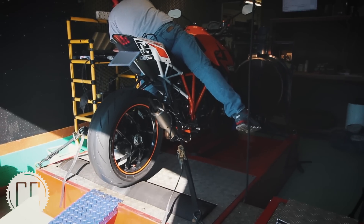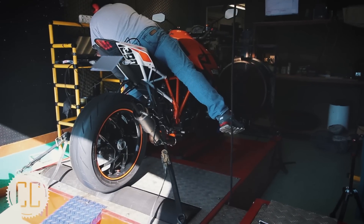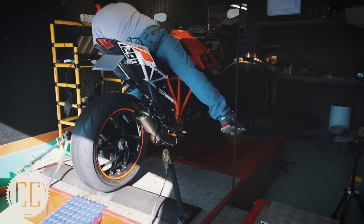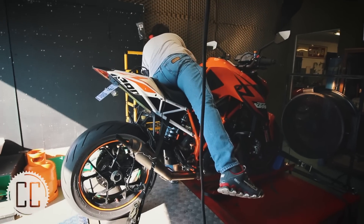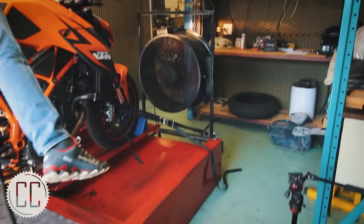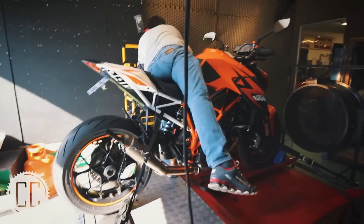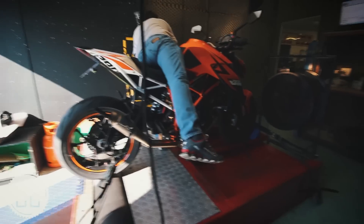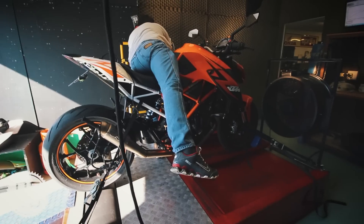This is just ridiculously loud. He's got headphones, there's acoustic foam all over the walls, but from the front of the shop you can hardly hear it — it sounds like a regular bike. But when it's running close to redline on the dyno, it's just insane. You can't help but block your ears because it physically hurts. I have no clue what he's fiddling with because it seems like it just started and I was reading 52 horsepower, and now it's up to 130 something. So I'm guessing he's tinkering with it. I know this beast isn't making only 50 horsepower — it should be closer to 180, thereabouts.